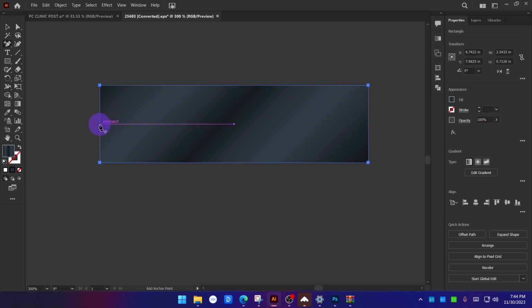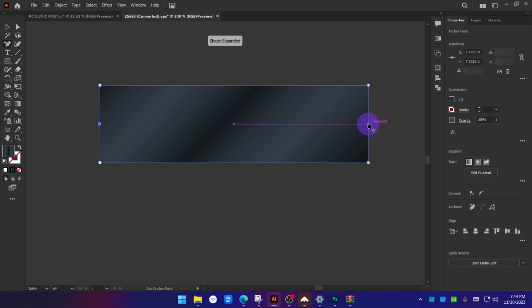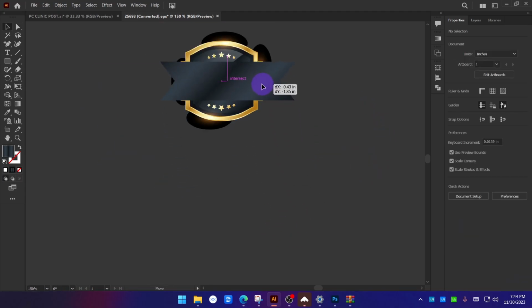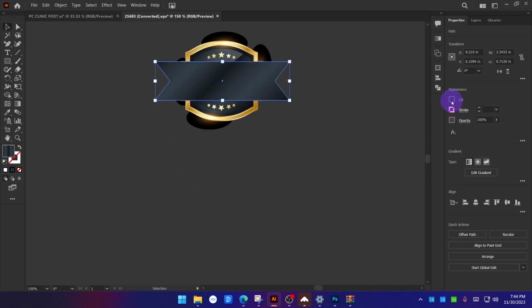Just find the center and one press, find the other center, one press, get the direct selection tool, click on this point and just take it 2 steps inwards, this one too, 2 steps inwards. Now I get a nice ribbon. Add the gradient to this ribbon, which I'm going to delete all of these anchor points.